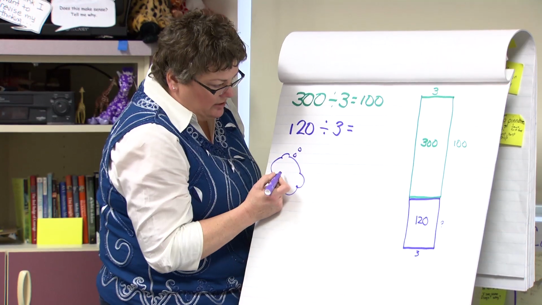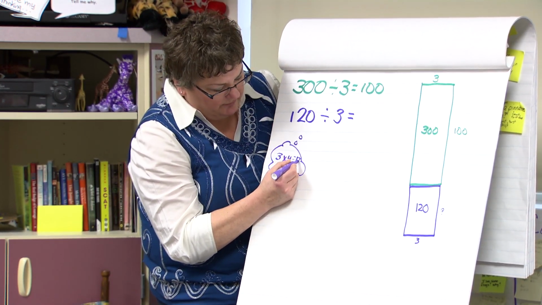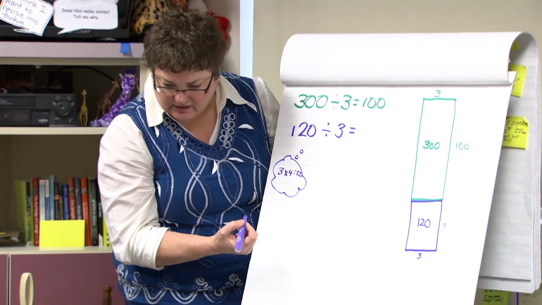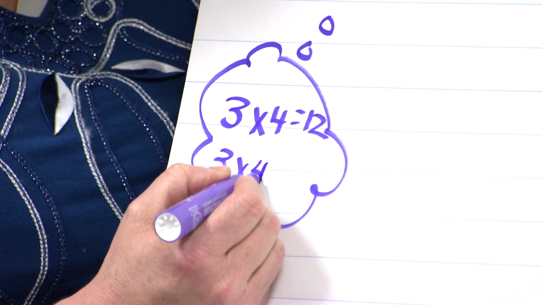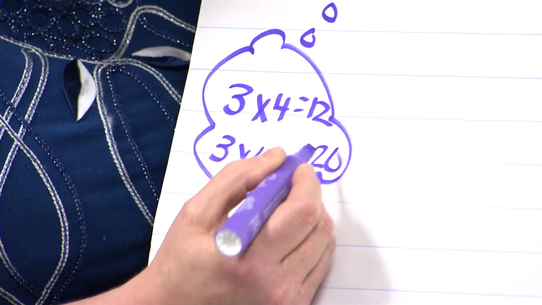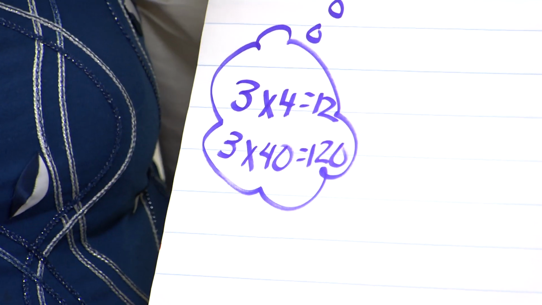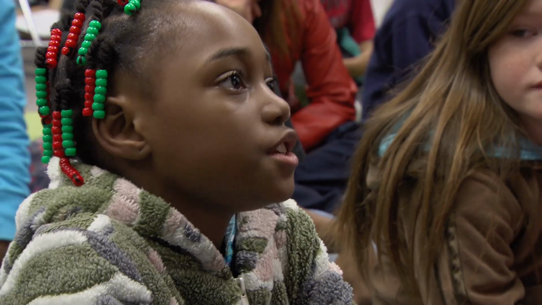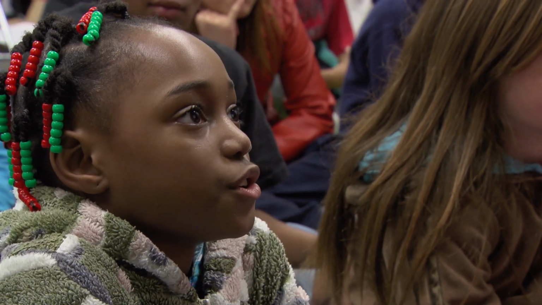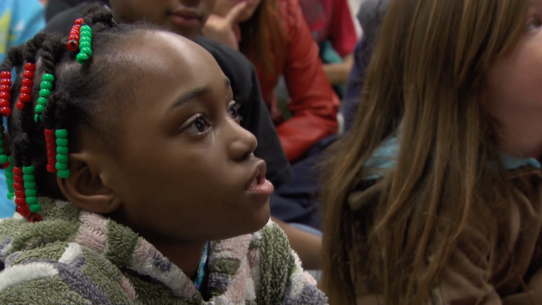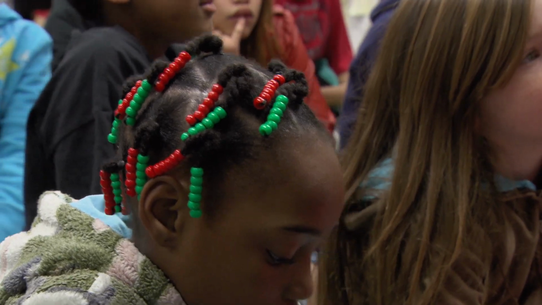You said you thought about 3 times 4 equals 12. And so what did that lead you to think? 3 times 40 because you just have to append the 0. People are agreeing with you. So you also use multiplication. Akaya, did you want to add on? What I did was I knew that 12 divided by 3 is 4, and then added the 0, which is 40. Did you add a 0 or did you append a 0? Append a 0. Okay.